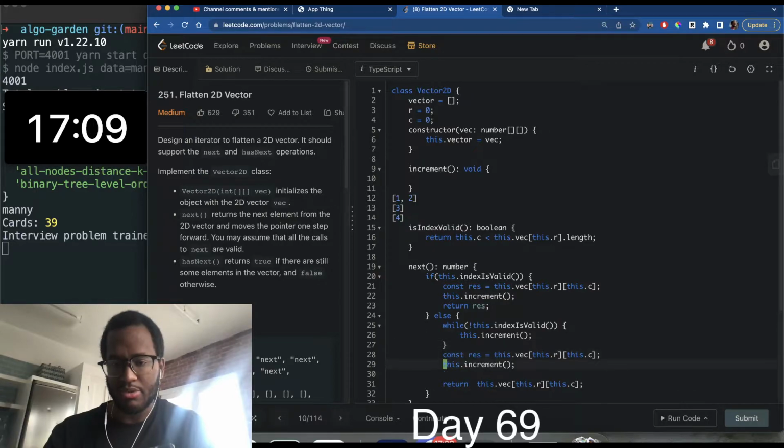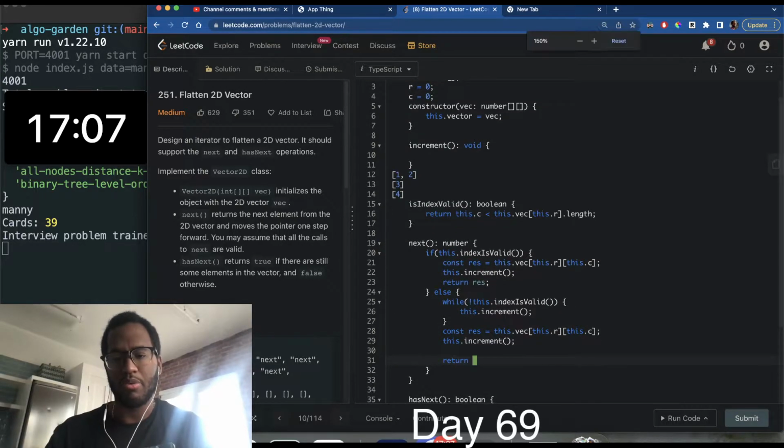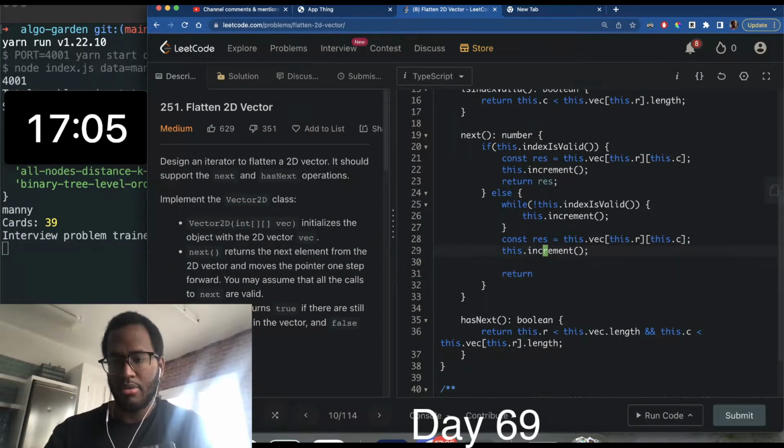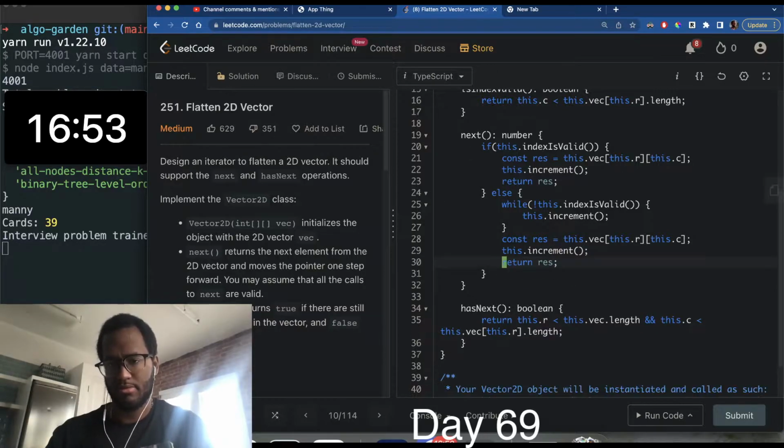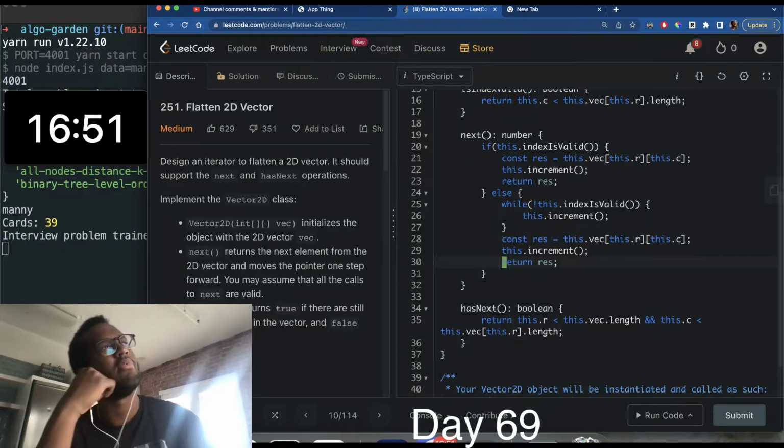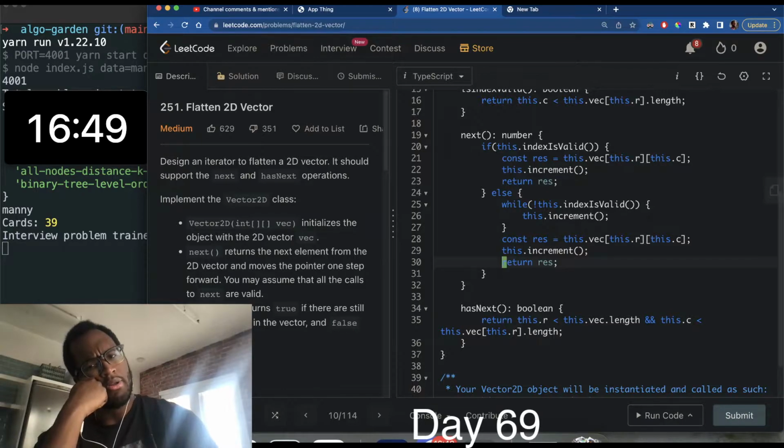We basically have these same two lines here, where we have a new value that's finally valid from incrementing. Now that it's finally valid, you want to return it, but we just have to increment it once more. This.increment.